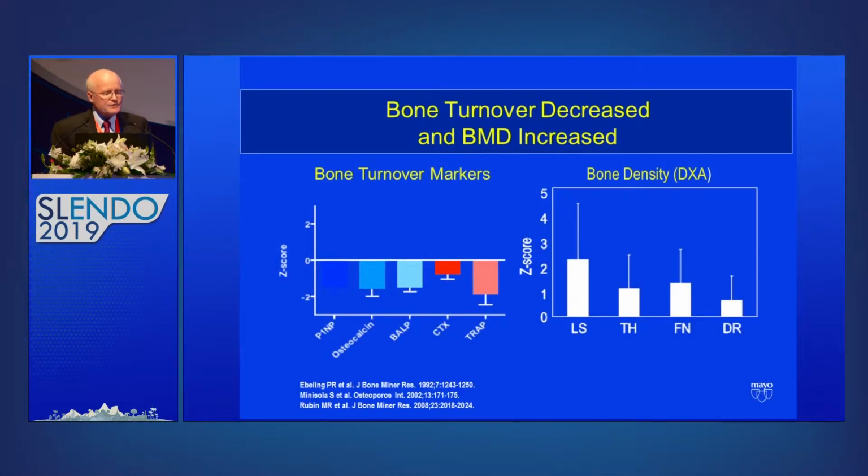But in this condition, because parathyroid hormone is missing, bone turnover is reduced, bone mineral accumulates, and the skeleton becomes more heavy and dense, as shown on the left. Bone turnover markers and bone density are affected as you might expect. In general, bone turnover markers are uniformly decreased, whether it's formation markers or resorption markers, and they're proportionately decreased so that the Z-scores in these patients are roughly 1 to 2 standard deviations below the age-adjusted healthy controls.